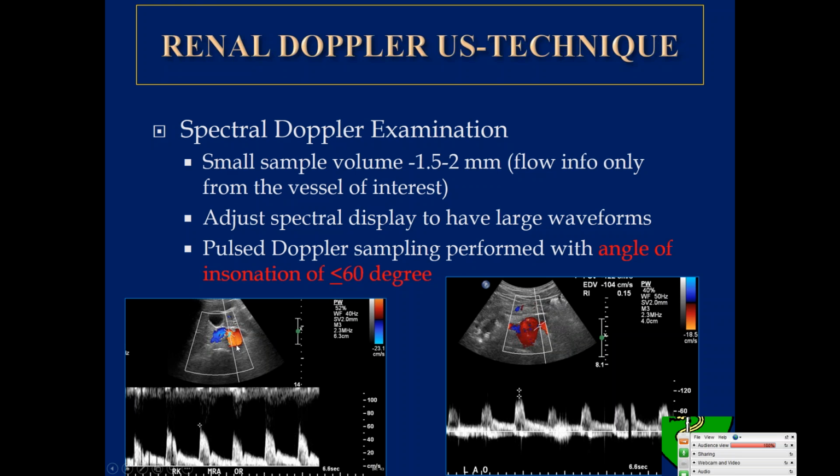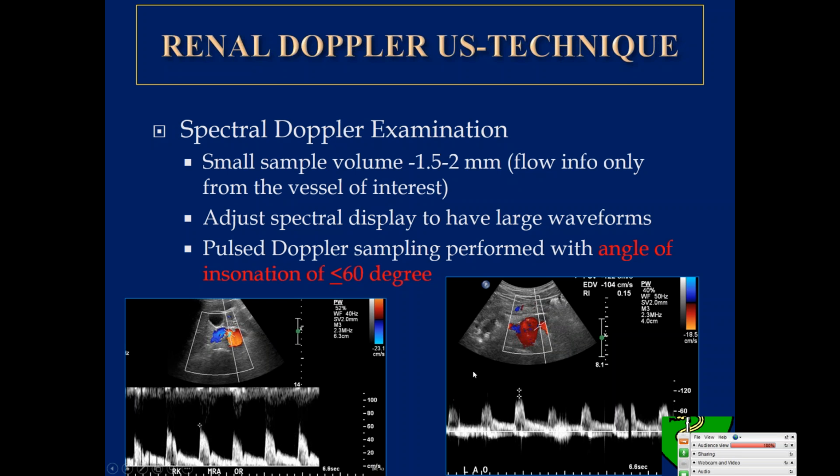On spectral Doppler, what we can optimize is the sample volume, where we wanted to decrease it to up to 2 millimeters, so that you don't have overlap and contamination with the venous flow. And your waveforms are nice and clean and do not have any contamination from the venous flow. Also, we can make the graph much bigger and make sure that the waveforms fill up almost the entire graph, so that we can evaluate very well the pattern of low resistance waveform of the renal arteries.